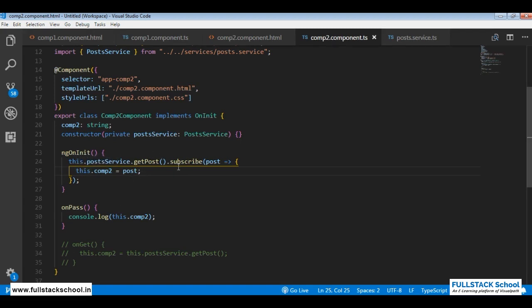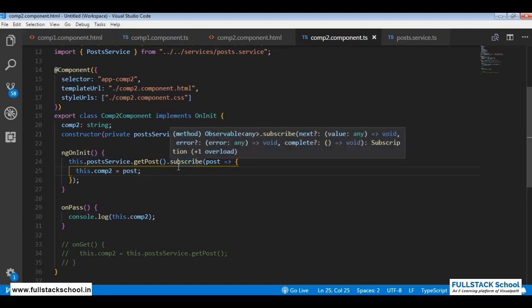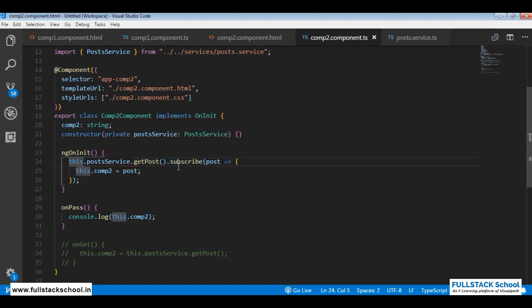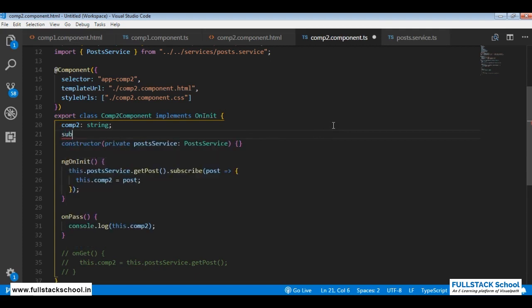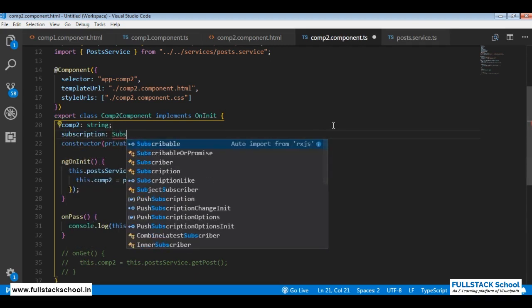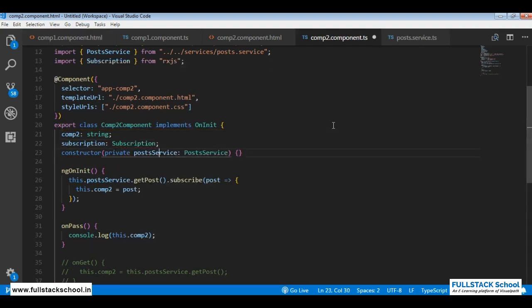And when using subjects, one other thing you need to consider is when you receive this component or the subject over here, you need to say subscription of type subscription. We need to use this because memory leaks should not occur.